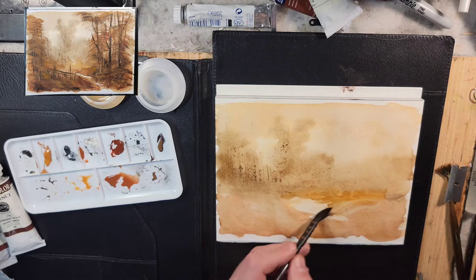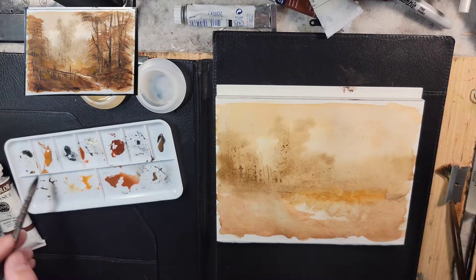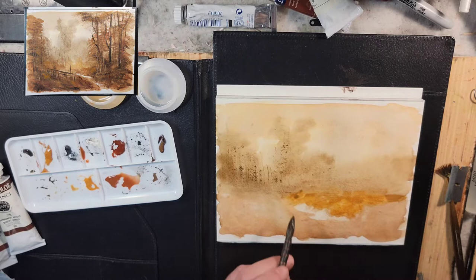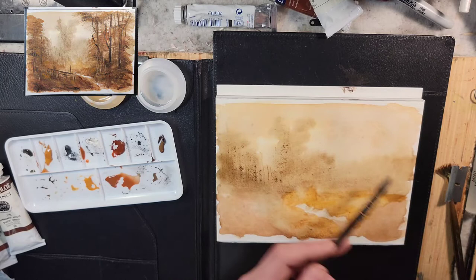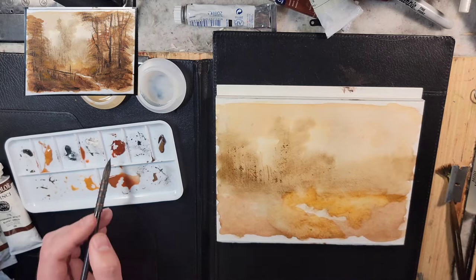Percy doesn't really jump on the art table. She'll jump on the table whenever I'm drinking tea, mainly because she wants me to do the laser pointer. She knows if I'm sitting down relaxing, drinking tea, waking up — she's got the zoomies and she wants to play. I can drink tea with one hand and laser pointer with the other. I can even get Percy to fetch. This is the raw sienna — you can see how that's warmer and comes forward. There's a light raw sienna in the sky, raw umber in the background, and burnt sienna and burnt umber in the foreground.